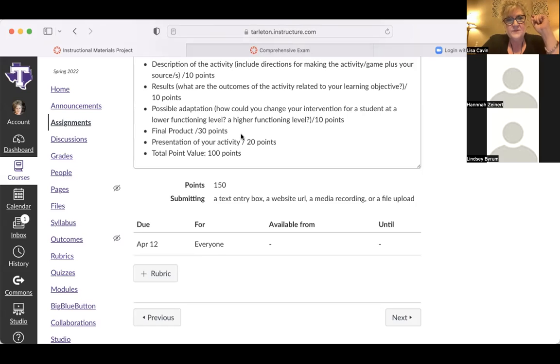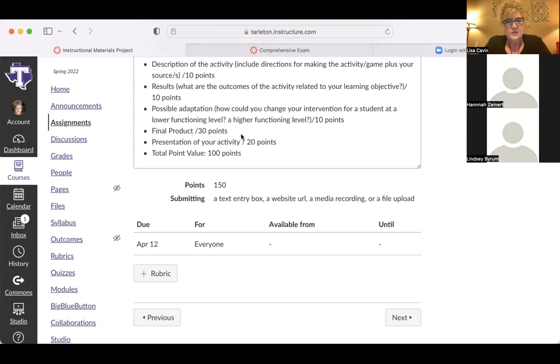But that's 150 points, which is more than any of our tests. If you don't do this activity, you will probably fail the class. If you don't do it well, you may fail the class. So you've got to do the activity, and you need to do it well. And if you do it well and you're going to be a teacher, then it's an activity that you can use later on with your actual class. So put a little bit of effort into it and do it well.